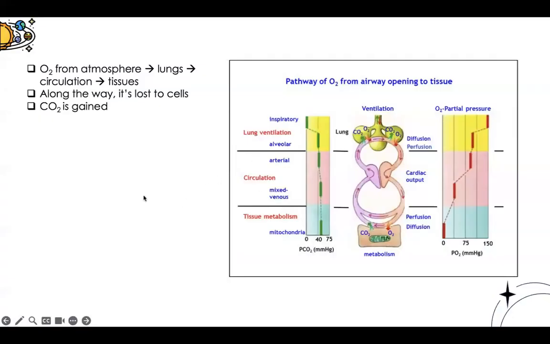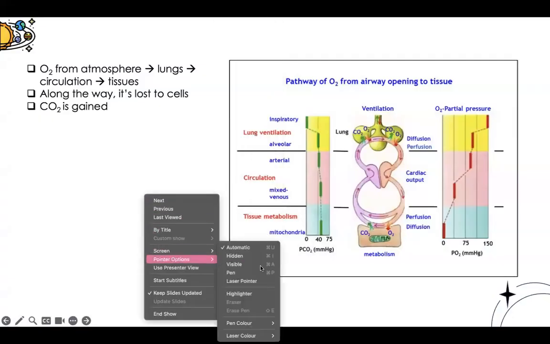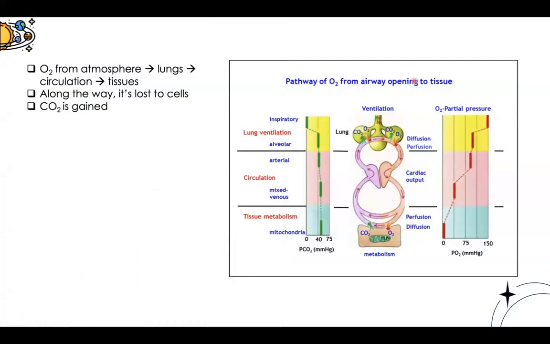Okay, first of all, the slide. You've seen this slide before, and basically what it's telling you is that you take in oxygen from the lungs, and it goes through your circulation. First it goes to the lungs, and goes to the heart, and then it goes to the tissues. And as it's doing that, the oxygen partial pressure is decreasing because the oxygen is being lost to the cells. By the time it gets to the tissue, it's around 45, something like that, okay?